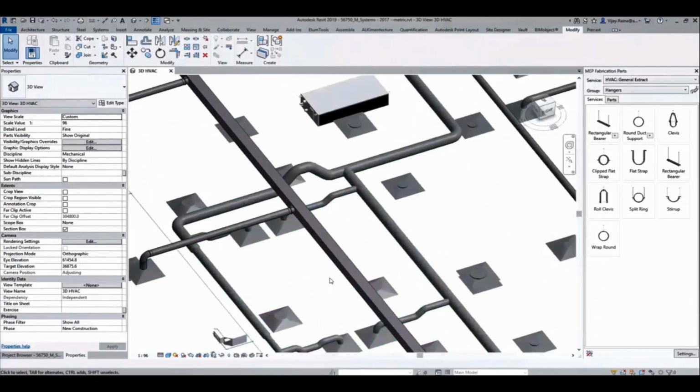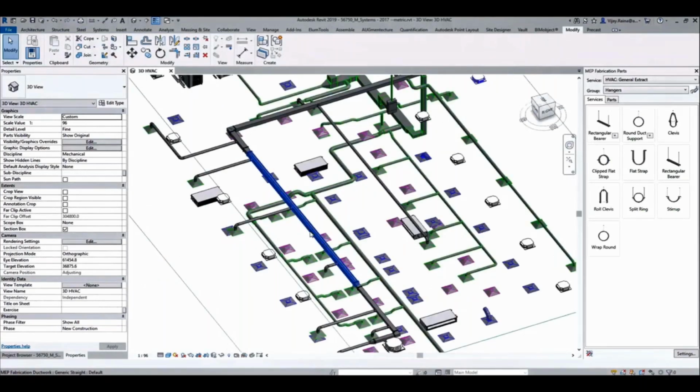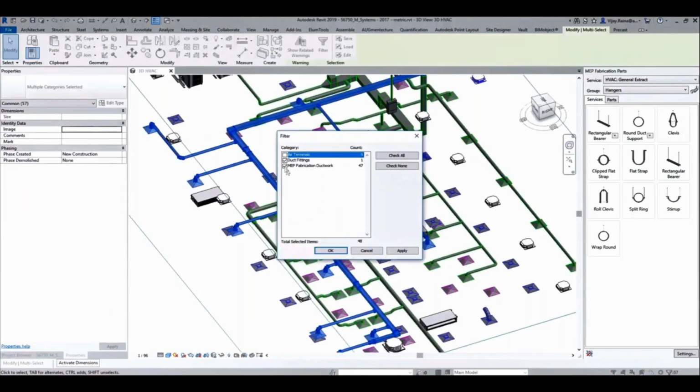Because it needs to be split based on the market available size, because in the market the whole duct length is not available, right? It is available based on the standard cut length. So I can optimize the complete length here by selecting all the ductwork. It automatically optimizes the lengths, and if you would like to change some services here, I can go to change services. I can choose if I want to apply some different sort of services here.